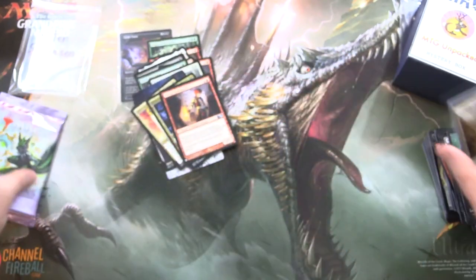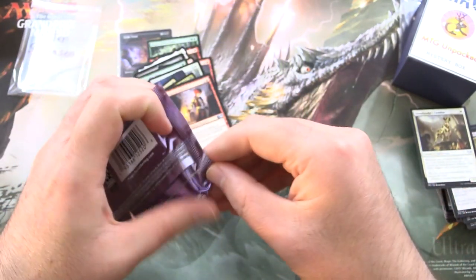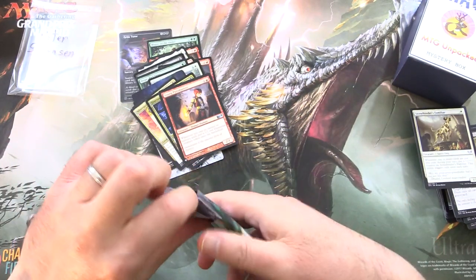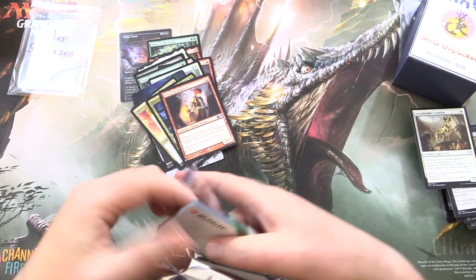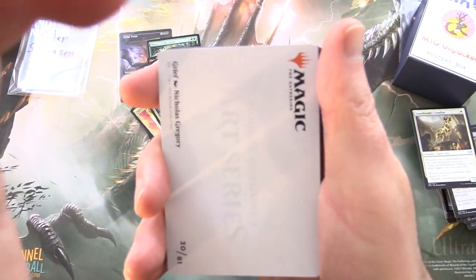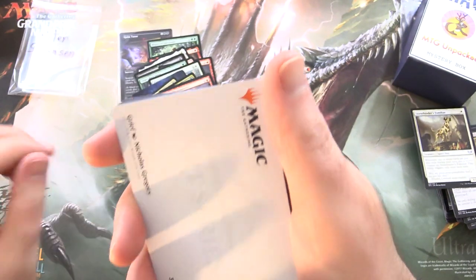Okay, so Modern Horizons 2, this is actually from the previous box. So we opened a new box the other day, you might have seen it. Some spicy stuff there, but I think we're still missing a few fetch lands from that previous box. Hopefully we'll find them today.